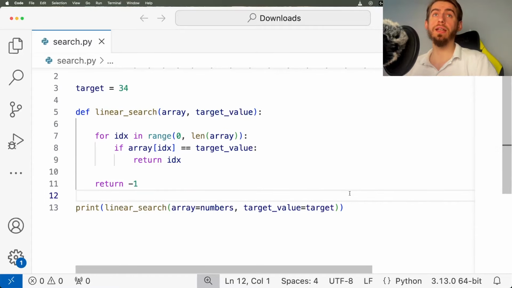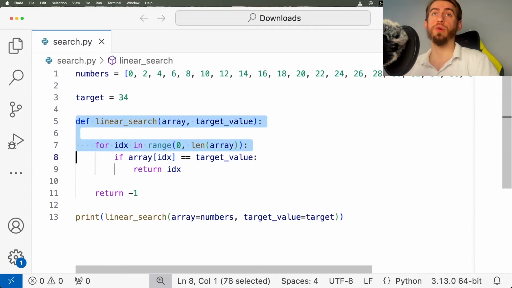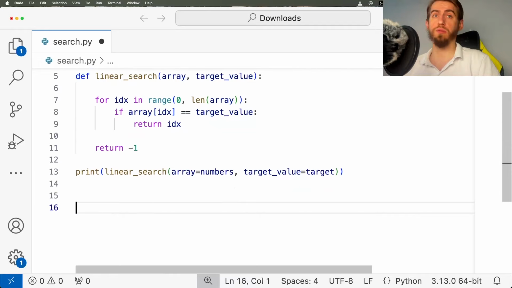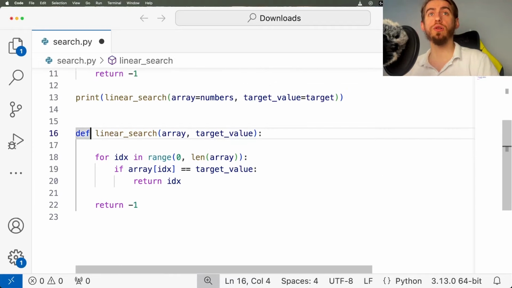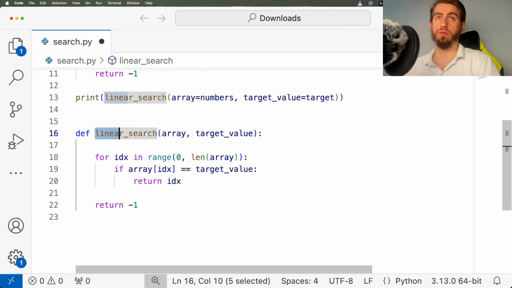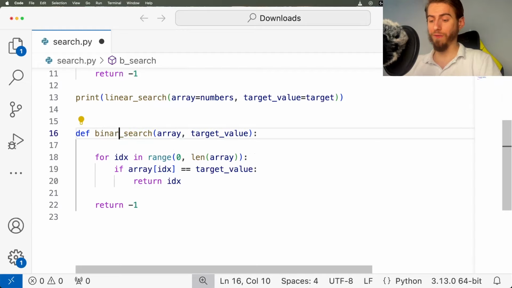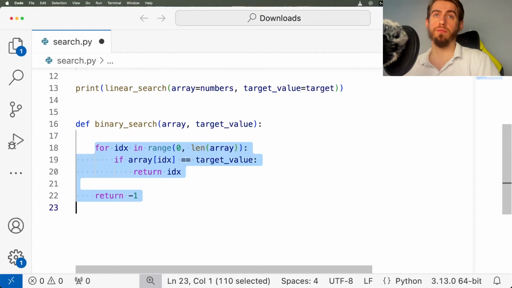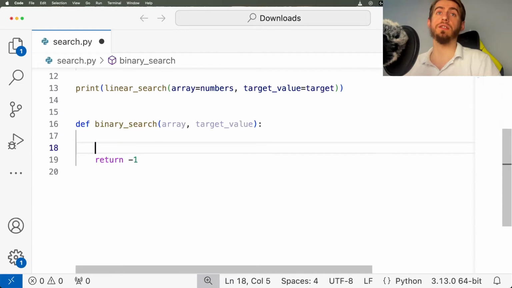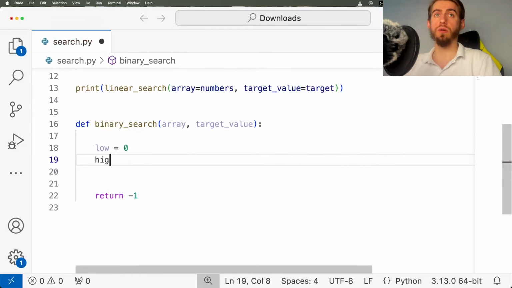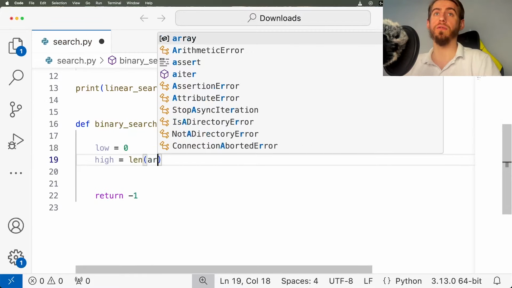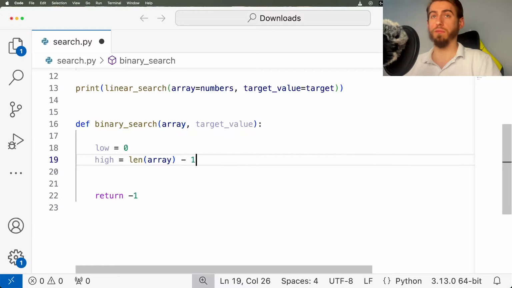Now let's improve our code a bit and let's turn it into binary search. So what changes would we need to make? Return negative 1 is still staying. We are saying low is equal to 0, high is equal to len of array minus 1.